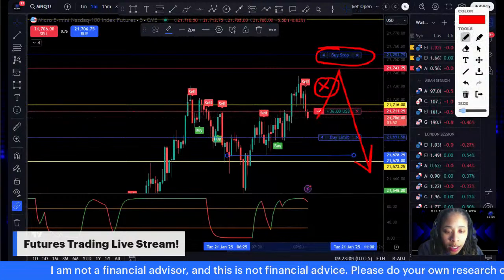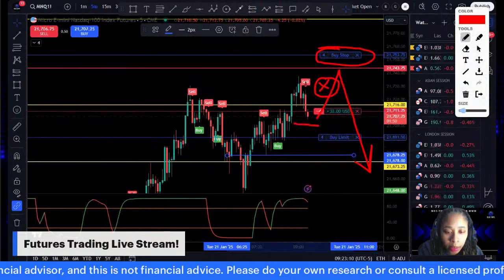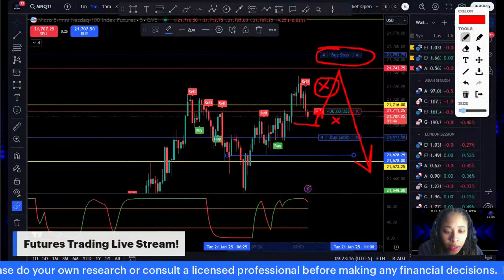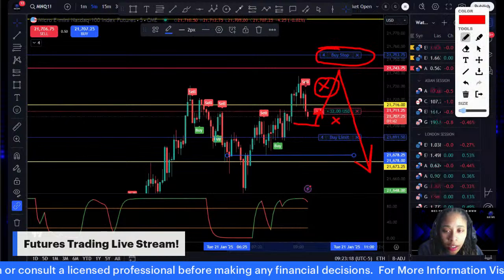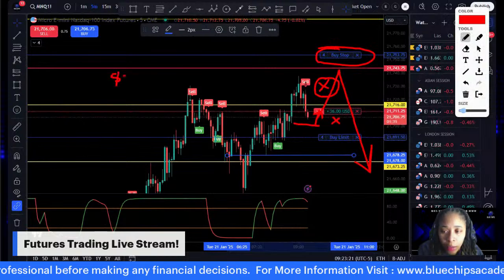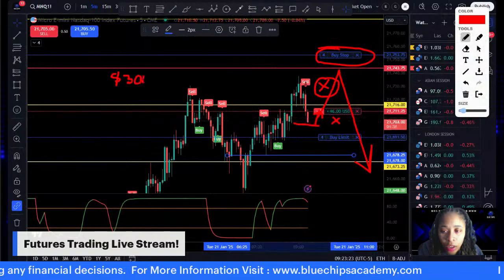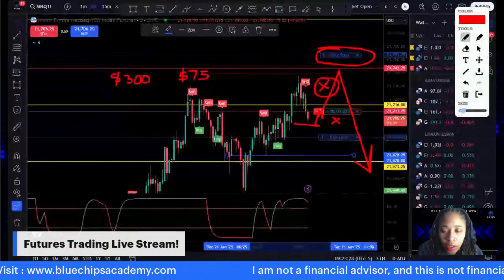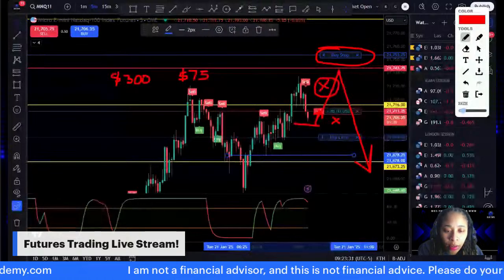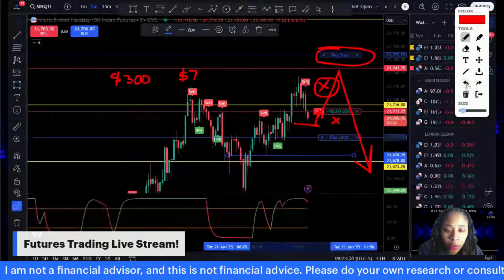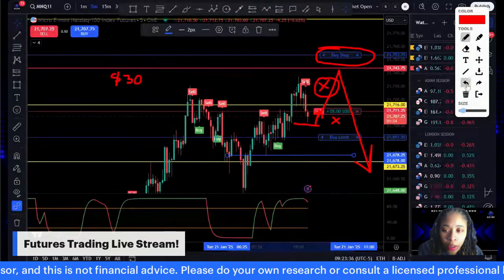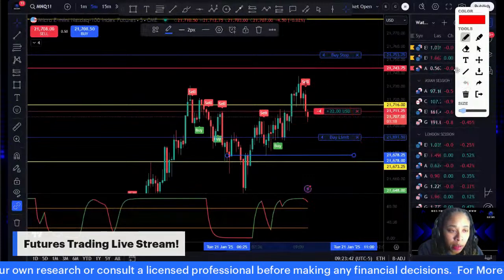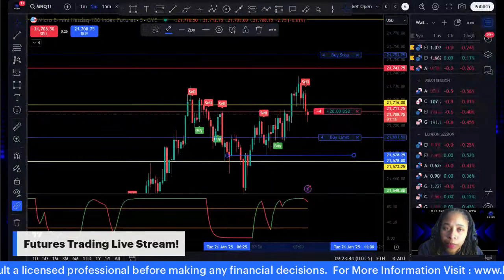Now the other side is you might see that price gets some retracement here, and you say, "Oh, let me hurry up and take some profit." Now you've messed up your ratio. You're risking $300, and because you cut your trade short, you only gained $75. So you want to let your trade play out so we can get the full benefit from what it has to offer. Let your trade play out, guys.